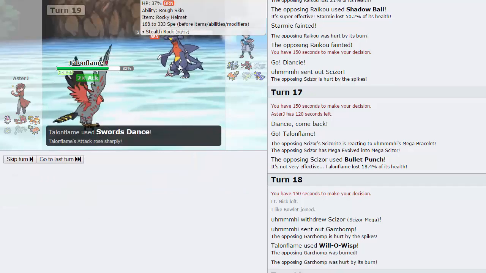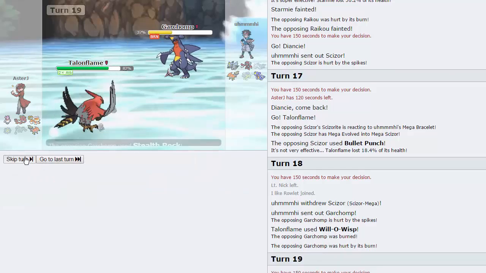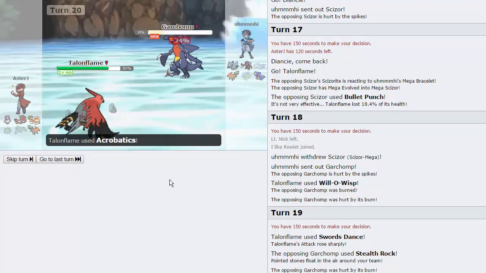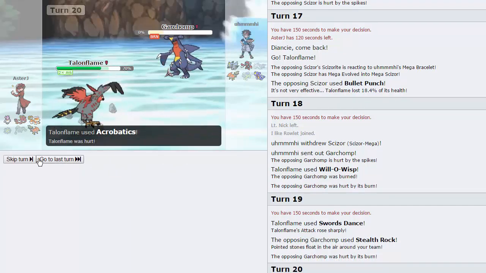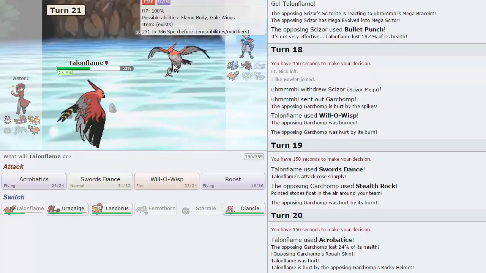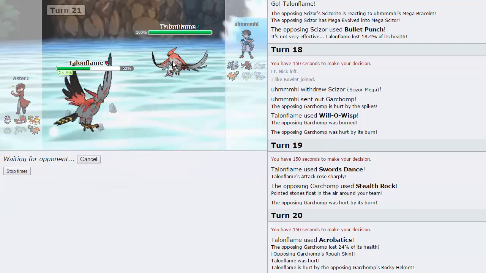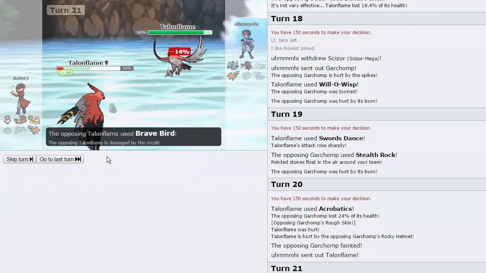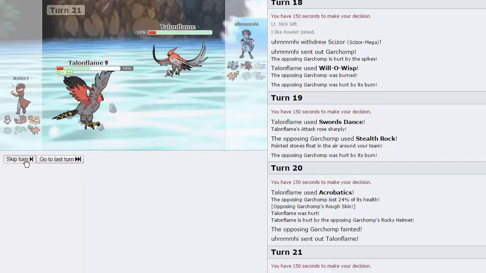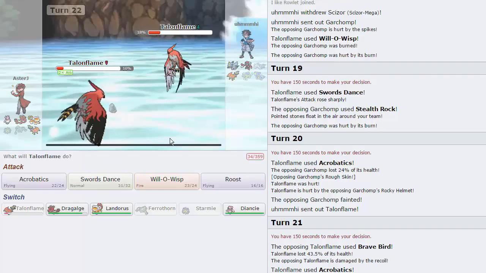I mean, if he lets me set up a Swords Dance, I pretty much win. Because his Kyurem comes in at 63, which I do believe goes down. So I'm just going to go for SD, as he goes for his Stealth Rocks, and we're going to knock out the Garchomp so that he can't Dragon Tail us, and we're going to take a little bit of damage from that, of course. But now if his Talonflame is not faster than mine, I believe we do win this battle. We are going to go for Acro right here.